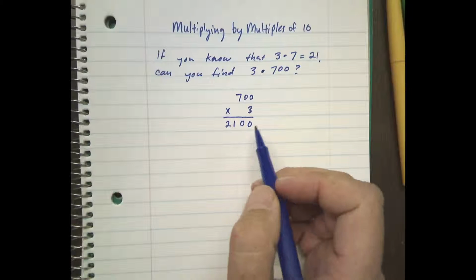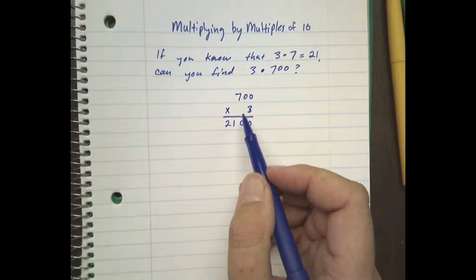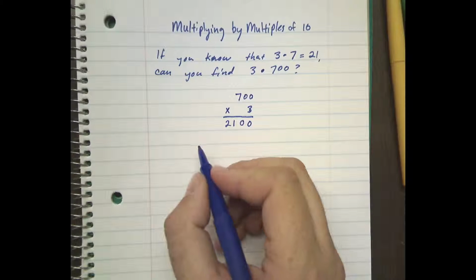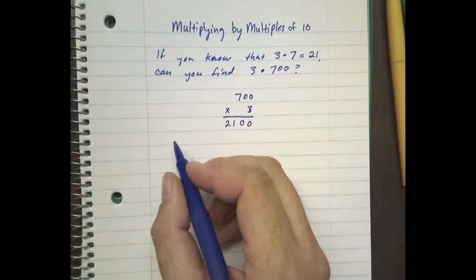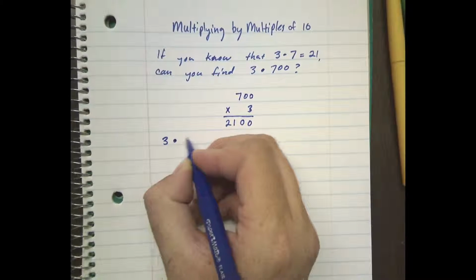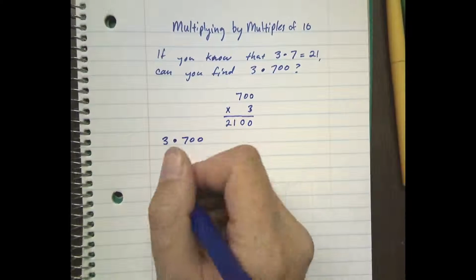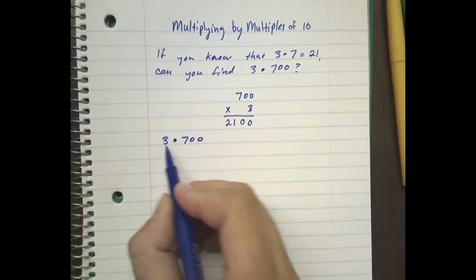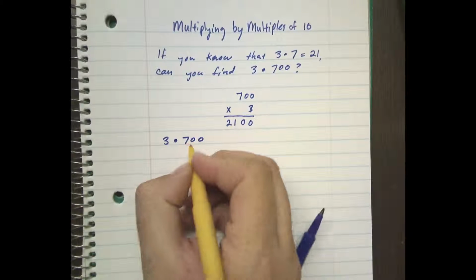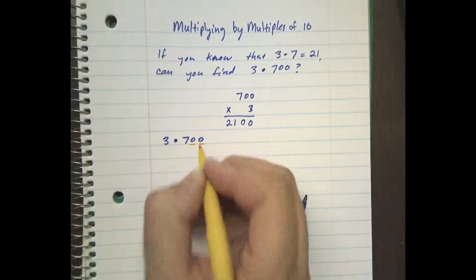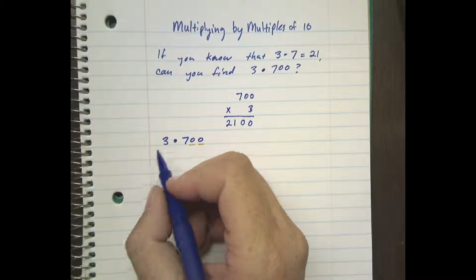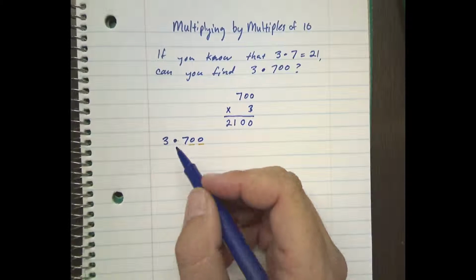So there's an easier way to do this, a shortcut way that I want to show you guys. I'm going to set up the same problem, and I'm going to show you my little trick. So you're going to find 3 times 700. Well, I'm noticing something about this 700, that there's a 0 here and a 0 there. I know 3 times 7, but I might not know 3 times 700. That seems a little bit big.